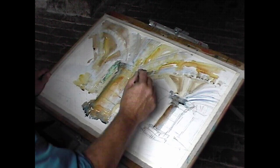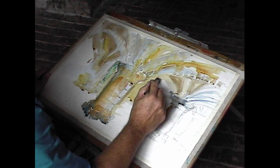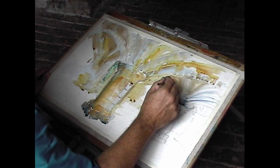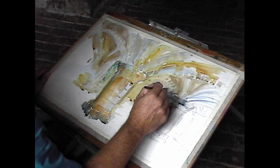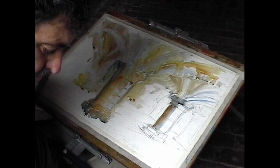I want to get this cool. I'm using a bit of the white paper now as well. I want to keep a little bit of freshness going, so we won't totally take all the white away at this stage. It's much, much darker around there. And then there's a bluer tint back here. I'll come back to those pinks in a minute.